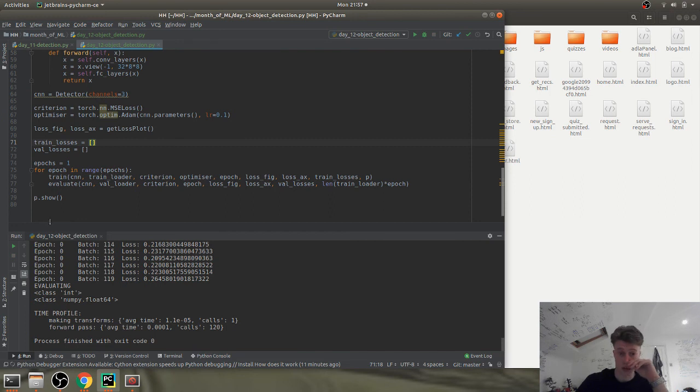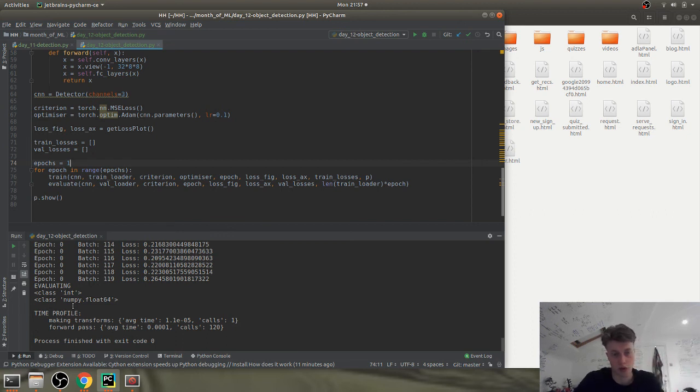So yeah, there you go. So it went into evaluation mode there. If we'd done that for more epochs, it would have plotted the evaluation losses for the validation set on that graph as well, and you should hopefully be seeing those losses go down.